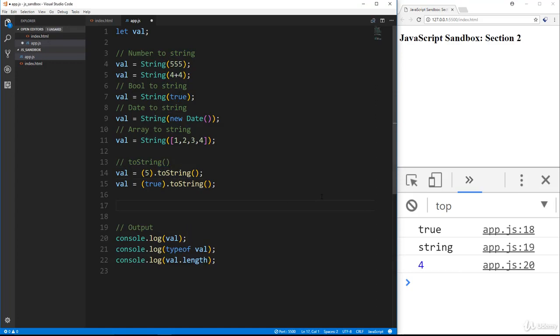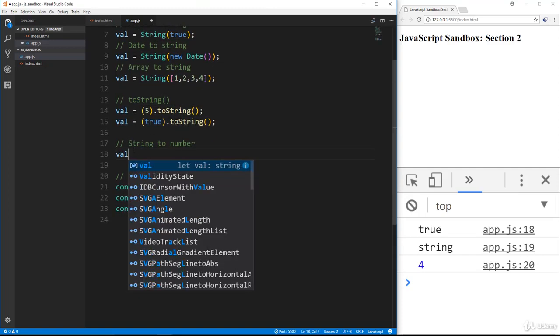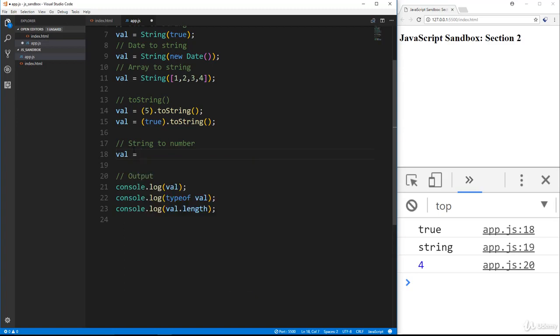So now let's take a look at turning strings to numbers. So just like we have the String function, we have the Number function. So I'm going to say val equals, and let's set it to a string of 5. And if I save that, this is all going to work. Now if I turn it to a number, actually, you know what I'm going to do is comment out the length, which is a property that only works on strings, and change it to a method that only works on numbers.